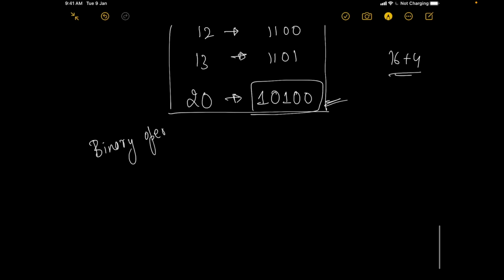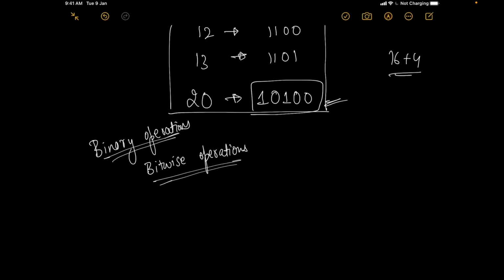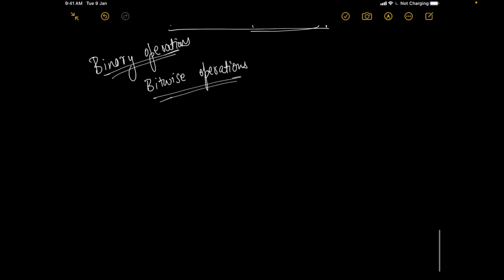So what are binary operations? Like we have addition, multiplication, division when we are talking of decimal representation of numbers, we have something called binary operations or bitwise operations. Now why bitwise operations, right? Why are we calling it bitwise operations? And one more important thing is why do we even need bitwise operations, and why are these important?